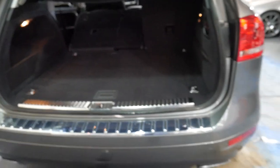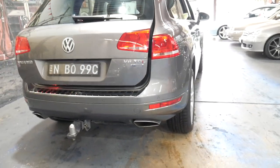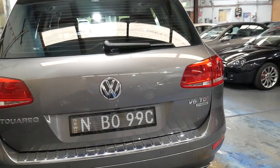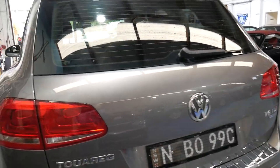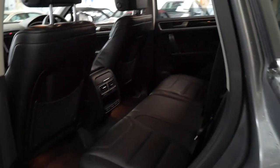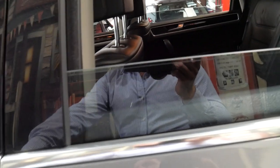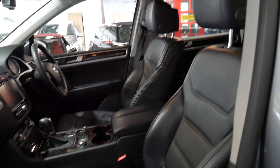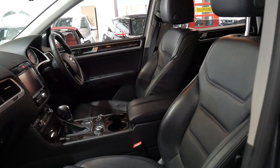About three years ago we got a Volkswagen Touareg — it was the previous model, a 2005 from memory — and it had 437,000 kilometers. It was a diesel and it still drove very well. These cars, if well looked after, are capable of big kilometers. The good thing about this car is it has been incredibly well looked after. If you've got a European specialist and keep this car in good mechanical condition, you can keep it for another five or ten years easily without major work.